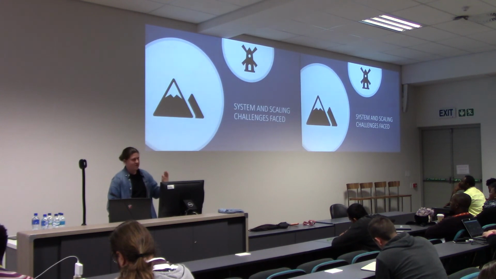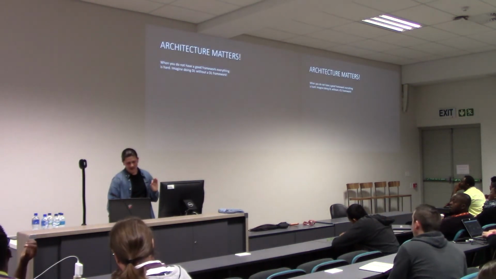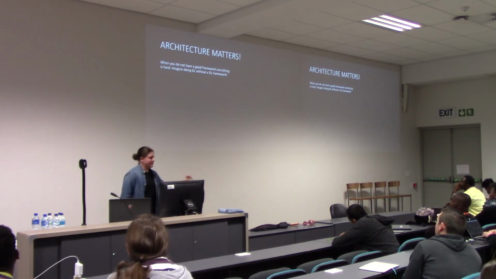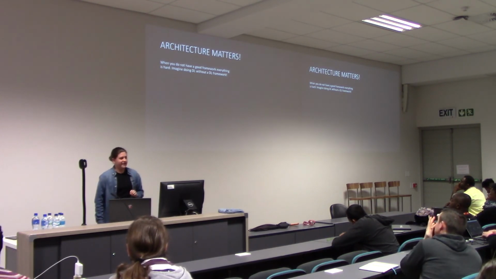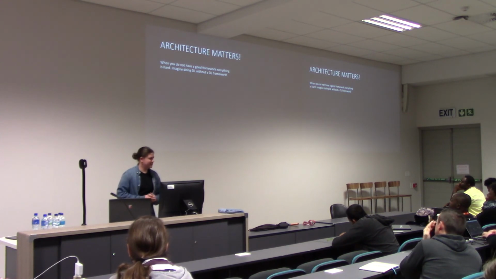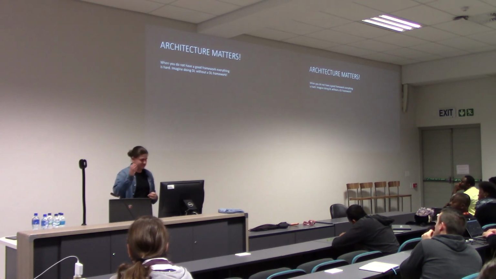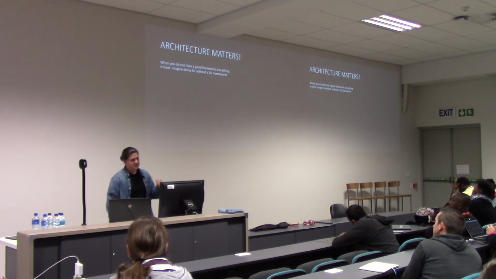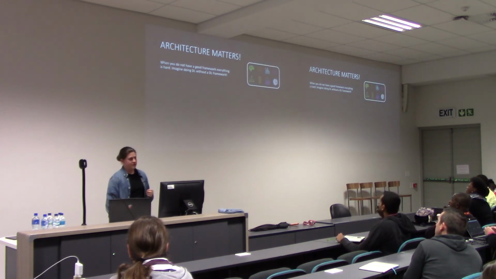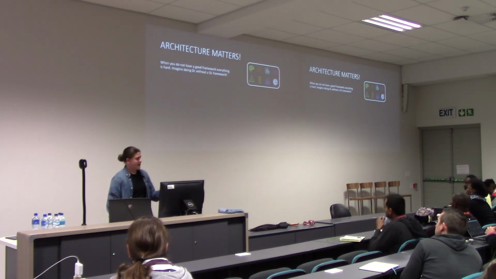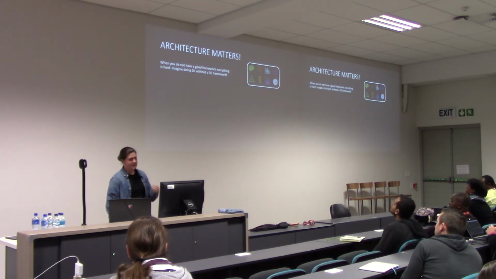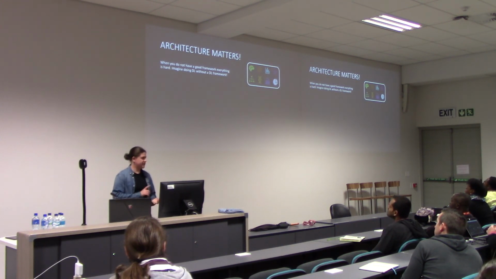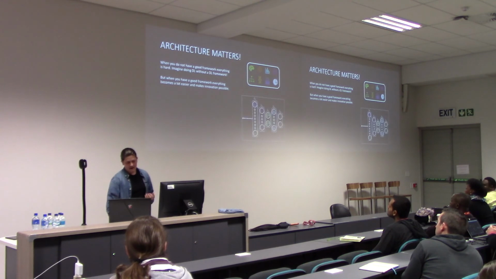Okay, I told you I had two slides on architecture and infrastructure. They're really quick. Architecture matters. Imagine doing deep learning without a deep learning framework. You would literally spend five years just getting dropout working. So don't just pay attention to the maths and the stats. Pay attention to how you're building your code. Pay attention to code reuse and good design principles like object orientation, testing, and infrastructure.